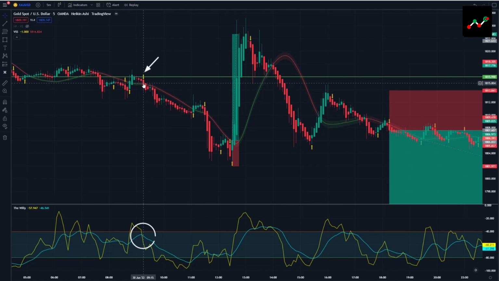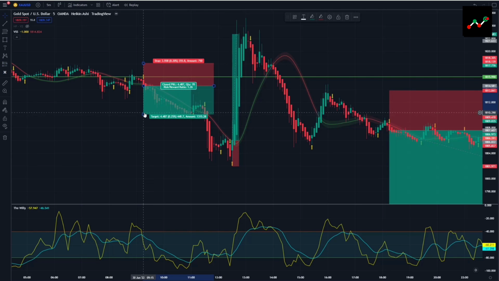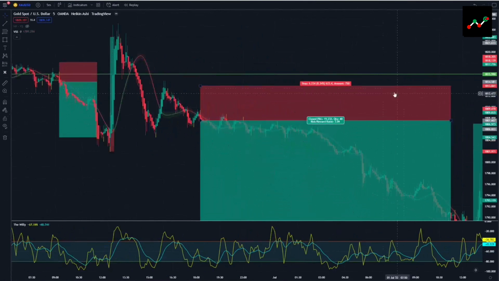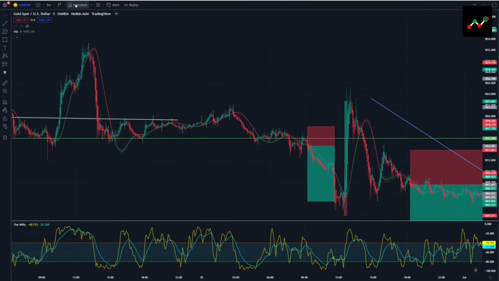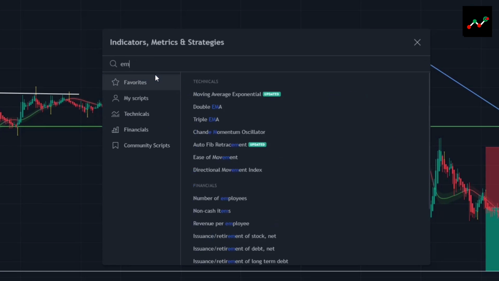And here sell signals have been given by both indicators. There's a method that if you trade according to and with the flow and movement, you're going to have more successful trades. To understand the flow and trend of the market, I add the EMA indicator to my charts.